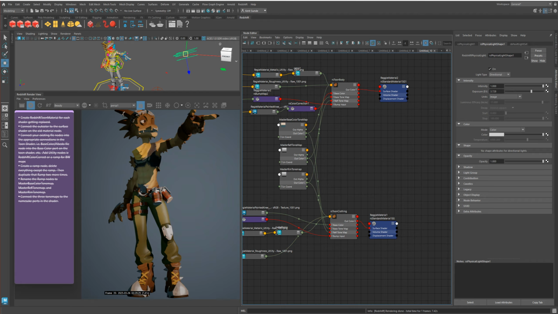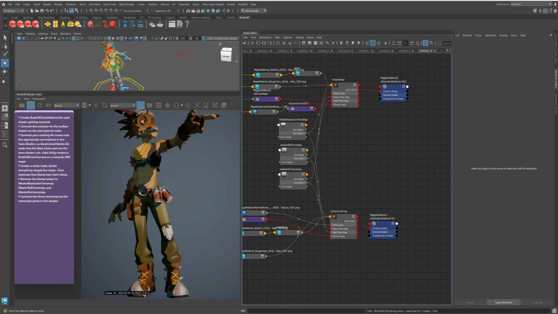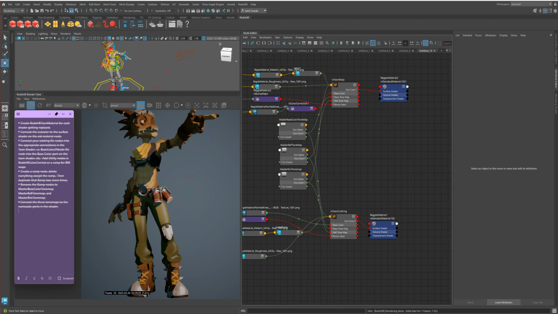So here, how I can get rid of that is I can add something called a scalar. So we're going to add Redshift scalars. Actually, I think it's a user data scalar. I think that's what it's called.